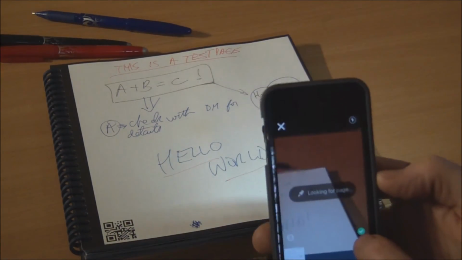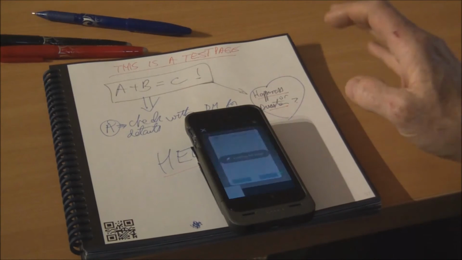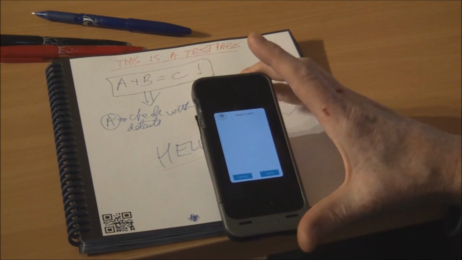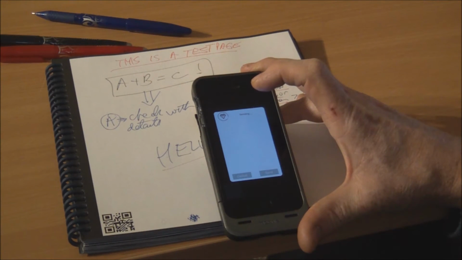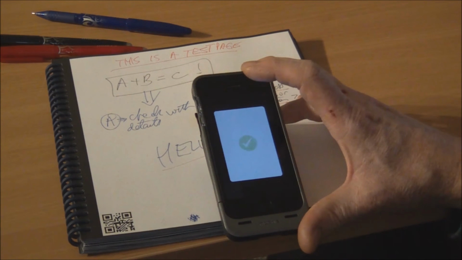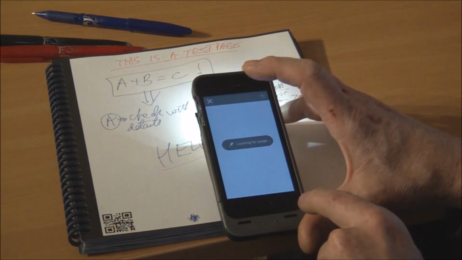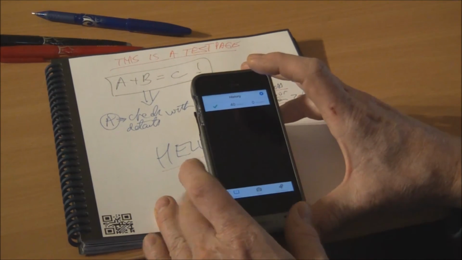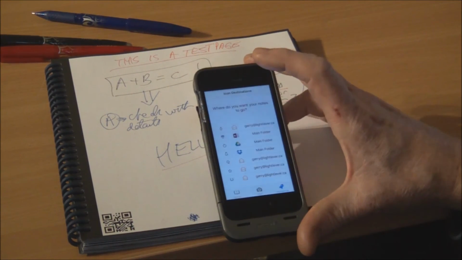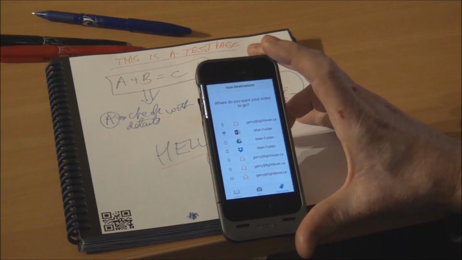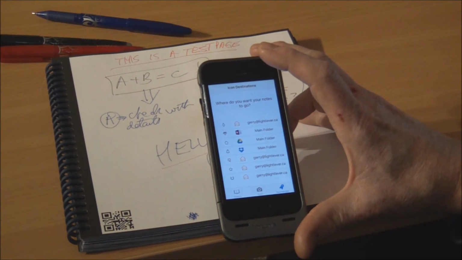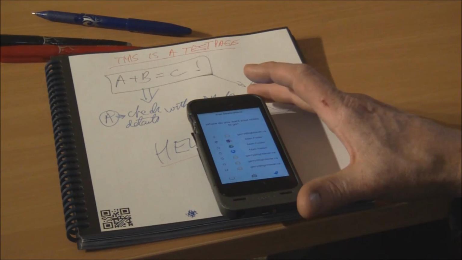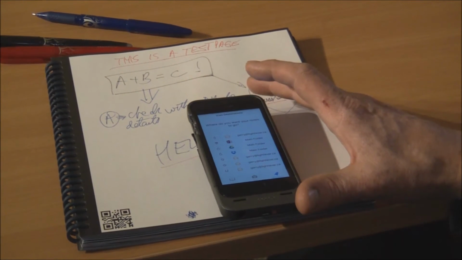If I click the check mark here, it says ready to send one diamond, and so I can click send. So now it's sending that page up to whatever the diamond is configured to be, and as you can see here, oh, it's done already. If I close the scan app and go into my destinations, you can see that the diamond is set to OneNote main folder. So you can set to subfolders and such as well. Now let's take a look at the OneNote app and watch that come in.